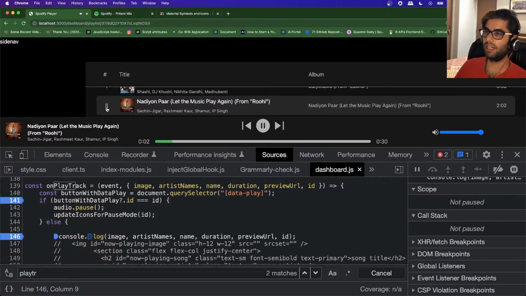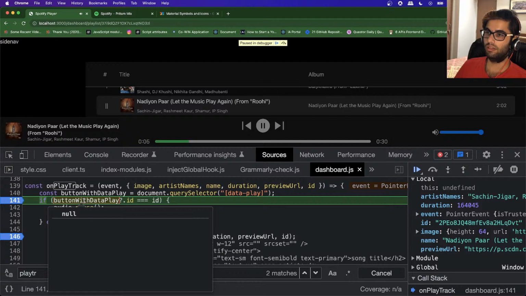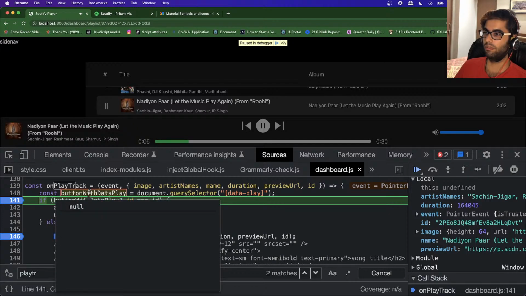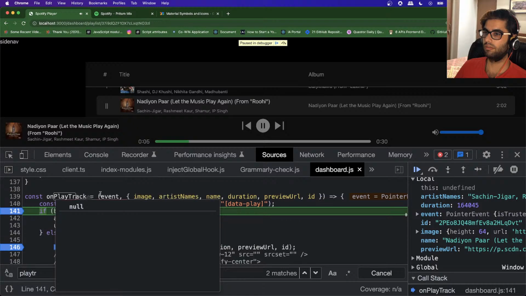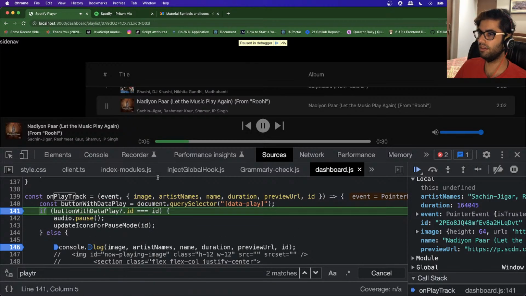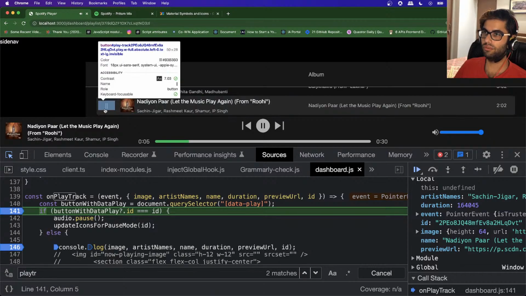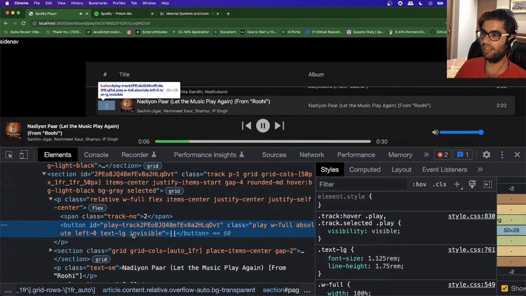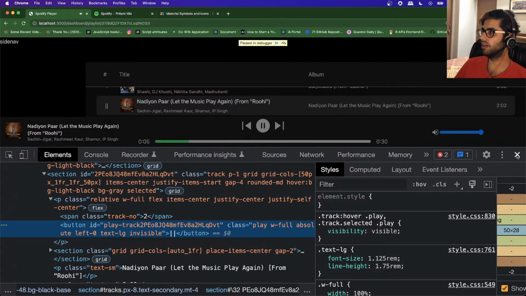Now when I'm clicking on this again, wait, it's still coming as null. Let's check if it's getting the data play attribute or not. This button never got the data play attribute set to it.